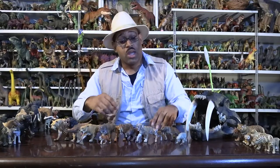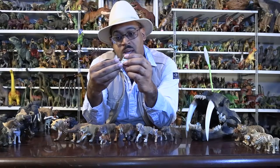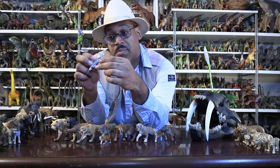We have older models and newer models here. I'll start with the actual animals themselves, then we're going to do the environment and the family tree. First, this guy here is the Mark's Sabertoothed Cat. This is a very special one because Mark's was one of the earlier companies to make these models for kids, and the idea is that they're a hard, solid plastic.